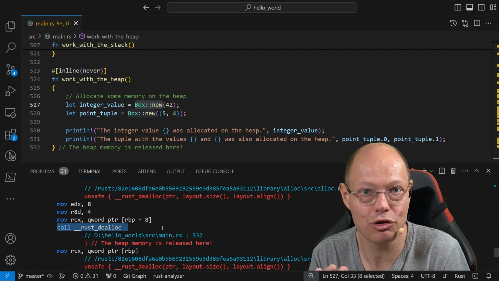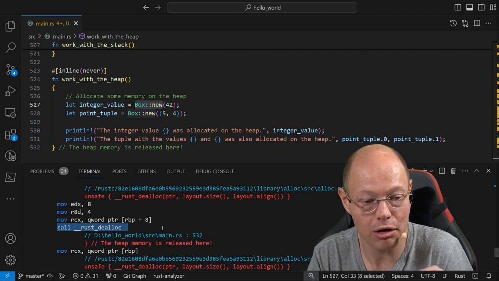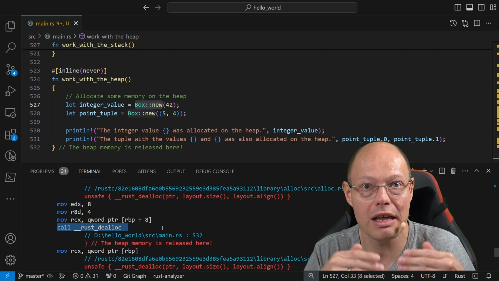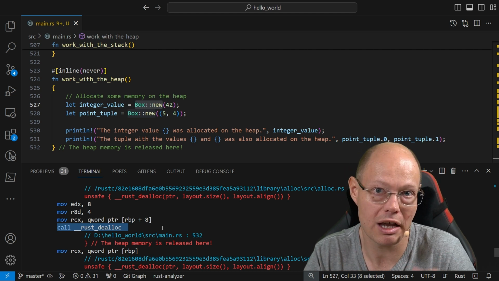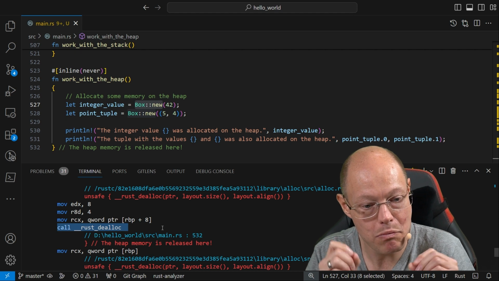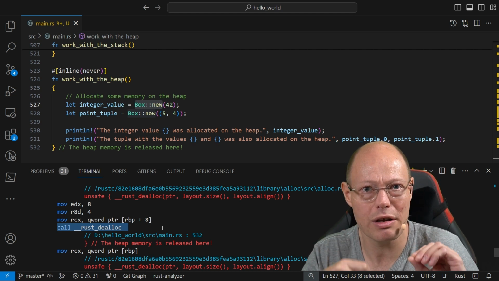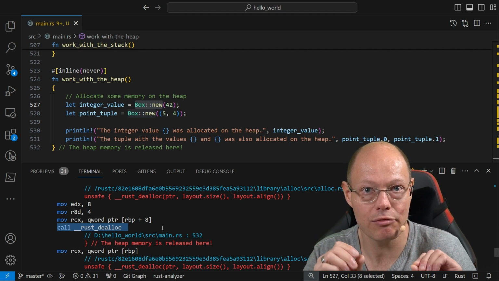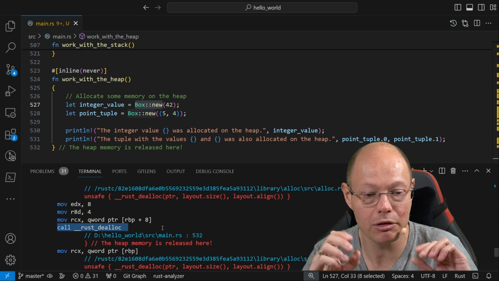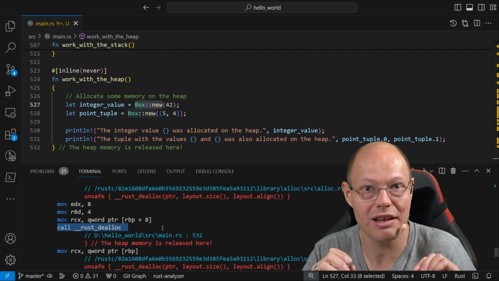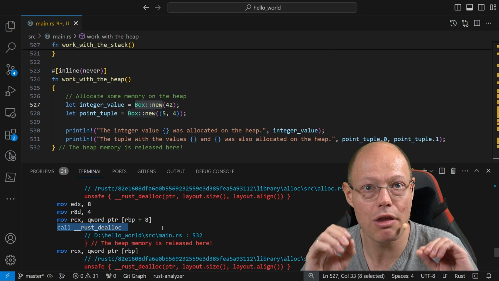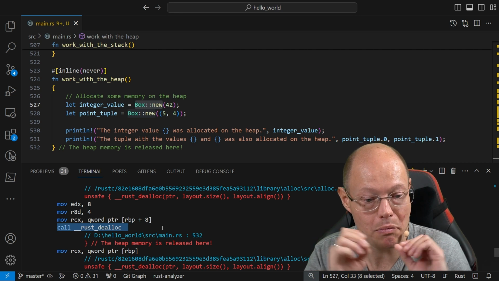There's no garbage collection which causes you a performance impact, and you don't need to deallocate heap memory on your own, like in C and C++. That means Rust is also a memory safe language, because by default, when you're working with safe Rust code, you have no possibility for memory leaks.